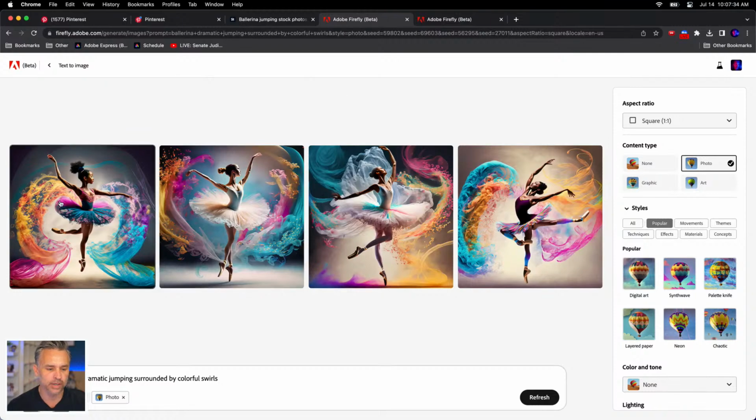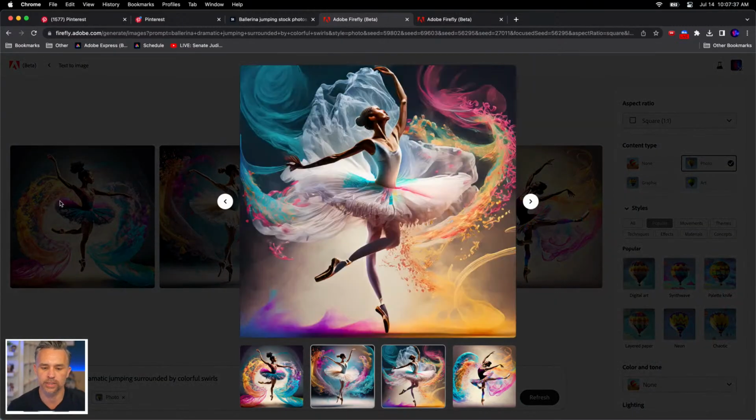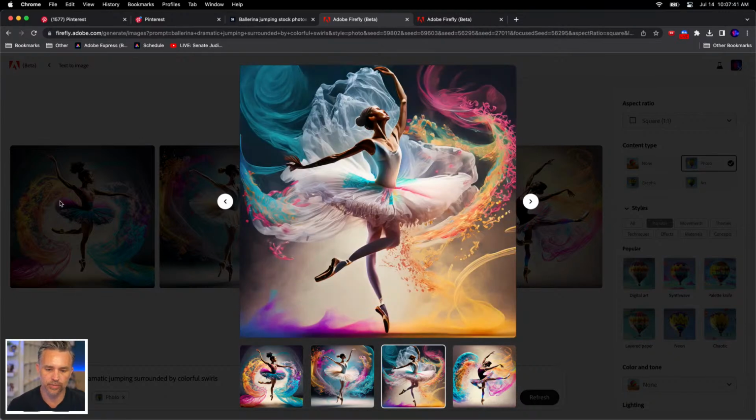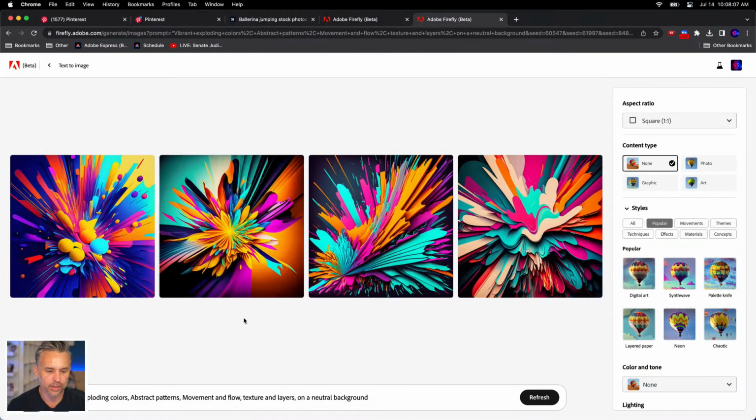We'll click back over, and here we have more of a realistic look. Okay. So again, cool. We have our concept, which is fun. I love these swirly things in the background. It's so nice. Oh yeah, we do have multilingual support in Firefly now. Over 100 languages. So type in what you want. You have that capability, which is awesome. All right. But I like the lighting here. So that's very cool. Okay, let's switch back.